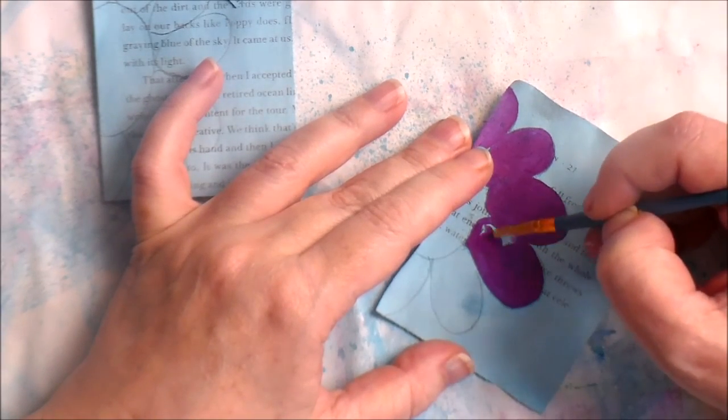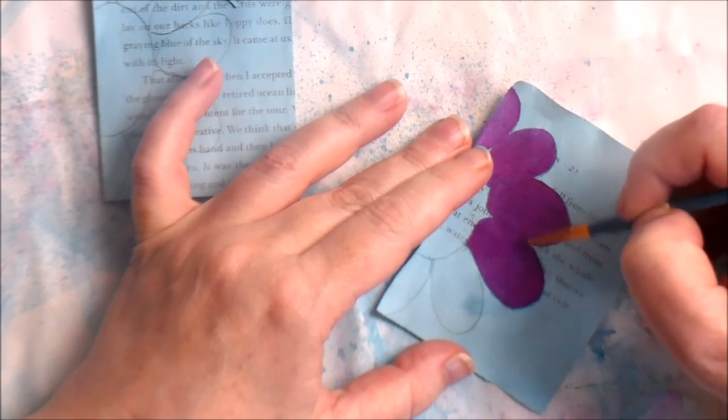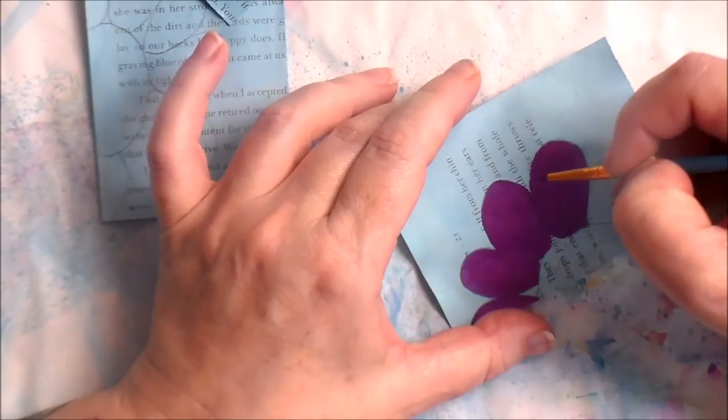You'd probably get a lot more area with a bigger brush, but I just like this brush so much. It just offers me so much control that it's hard for me to put this brush down.